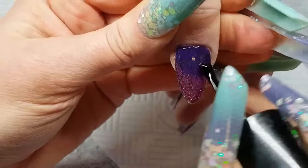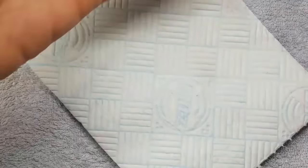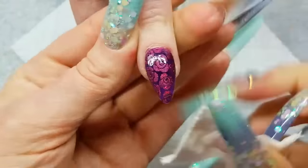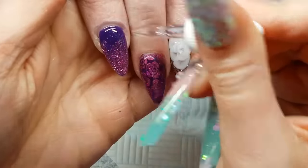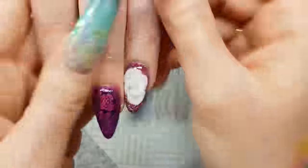And once that's all cured, using a little bit of non-acetone polish remover to remove the excess nail varnish there. And then coming in with my cuticle oil and massaging it into the cuticles.